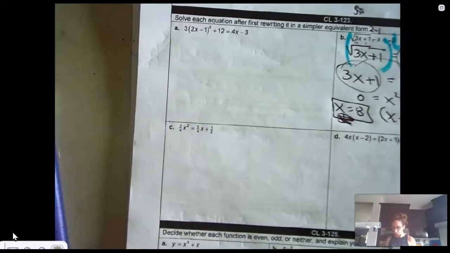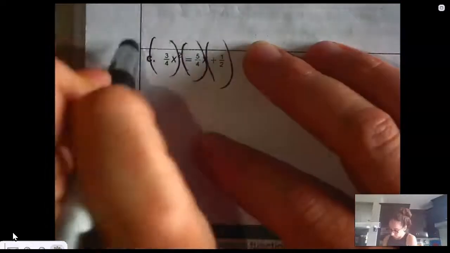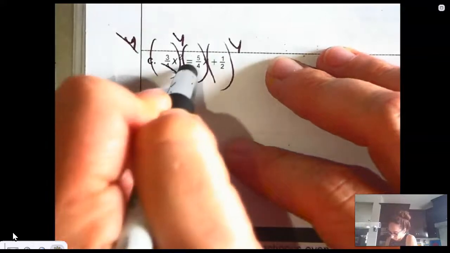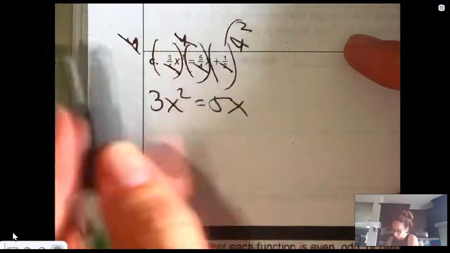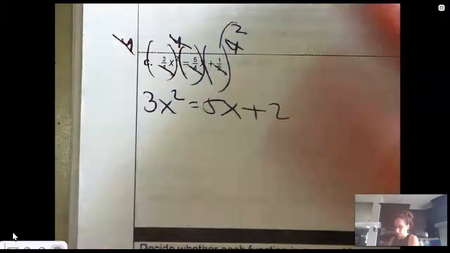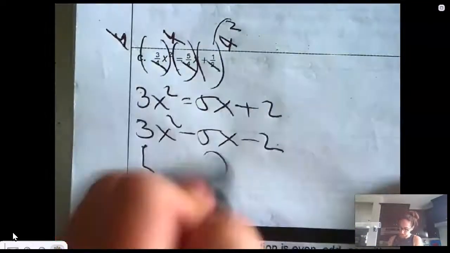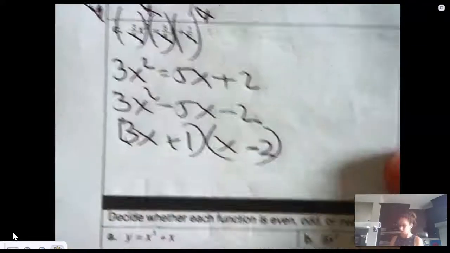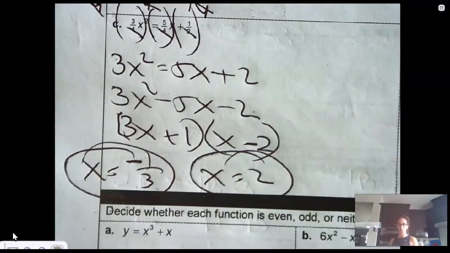I want to do letter C also. I don't like fractions, so what makes it a fraction? The 4 and the 2. Let me zoom in a little bit. But if I made this a 4 and a 4 and a 4, the 2 would be gone. By 3x squared. By equals 5x. 2 goes into 4 2 times 1 is 2. Okay, set it equal to 0. Magic exit. Solve it. If you're struggling on that, just ask me how to factor. Okay? We're just running out of time.